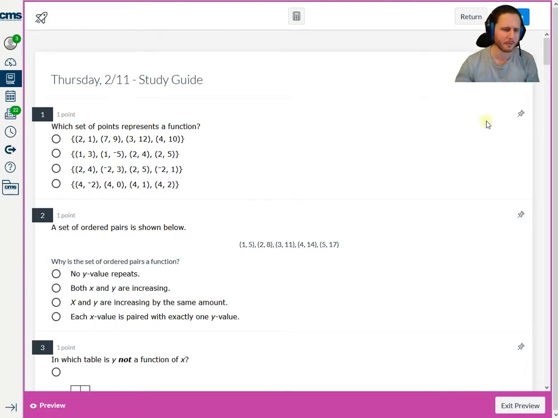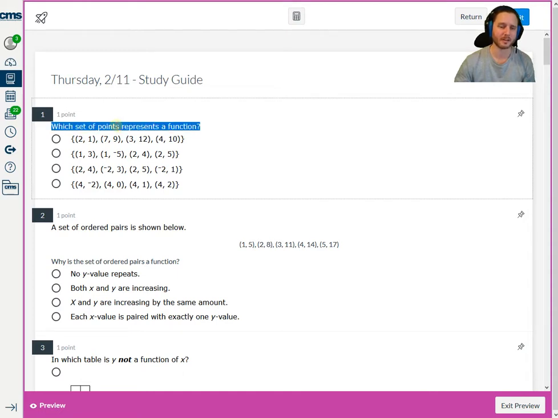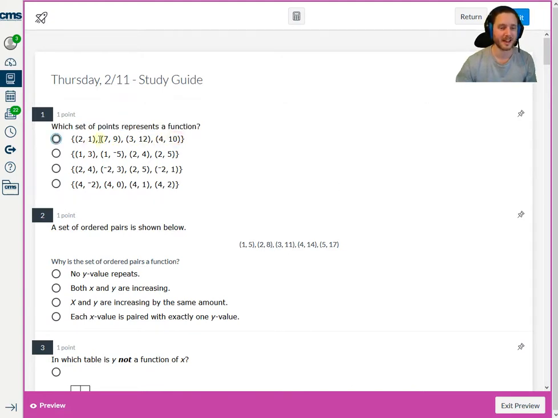On to the review. Number 1, we are asking which points represent a function. That means that the x value, the first coordinate, cannot repeat itself, which is exactly what option choice A is all about. B, no. The x value repeats itself once here. For this one, I see 2 positive 2's, and for this one, it looks like all of them start with positive 4, so that's out.